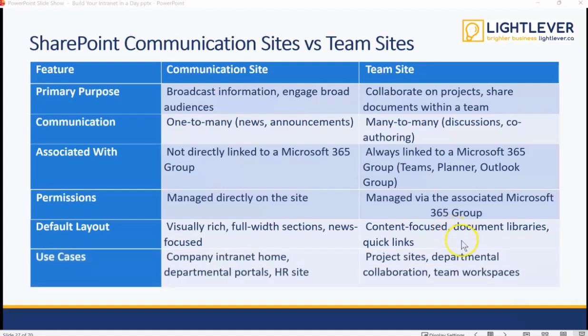So really think about how you're going to use these sites. The communication site is perfect for a company intranet home or a department portal, you know, human resources site where you're broadcasting information. A few people post, everybody consumes. Whereas the team sites are really ideal for projects, maybe a department work site where everybody in the finance department is working together and chatting on Teams and sharing files. And that's where a team site comes in.